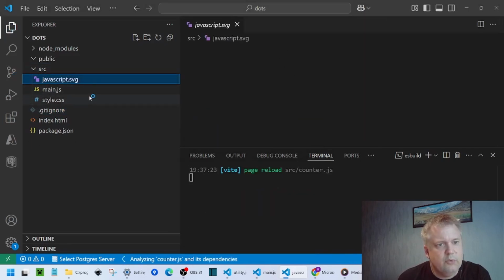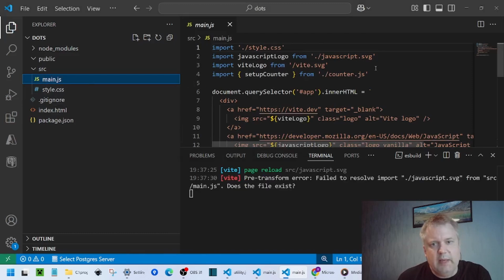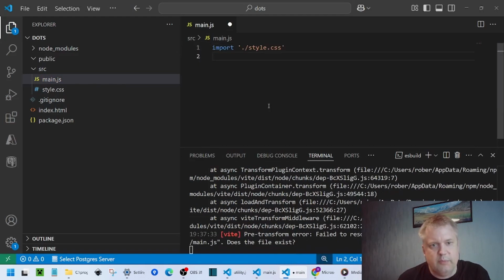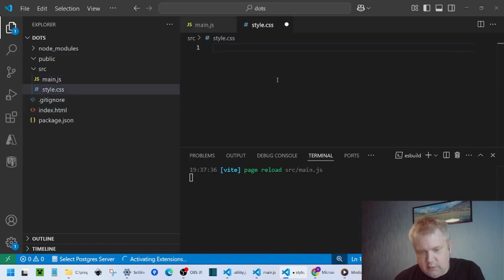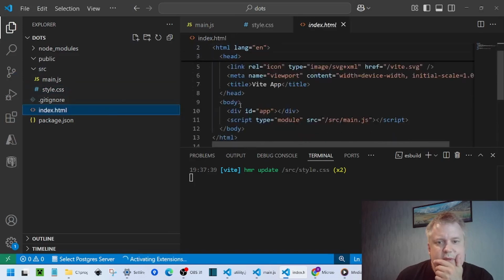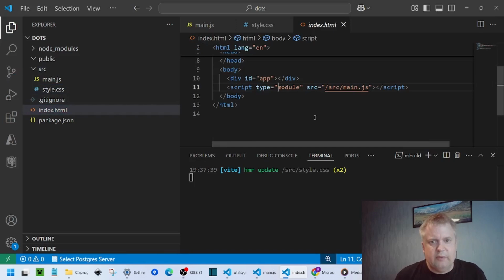Remove JavaScript logo type. Remove. Then we have the main. Essentially, we can remove most of it. We just want to keep that, and the style we can remove all of it also. And in the HTML we have a body, the script.